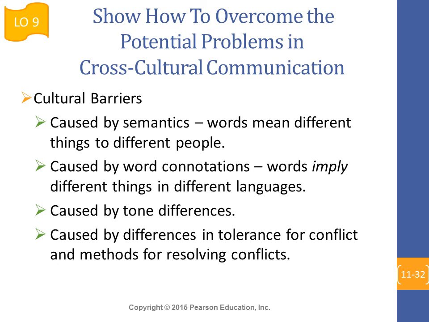So we talked about culture related to language before. So yes, there are huge cultural barriers when it comes to communication. And those can be in the semantics. The words mean different things to different people. In many countries, for example, in Russia, there are certain English terms, for example, efficiency, free market, regulations, that are not directly translatable to the Russian language. So then how can one communicate that?